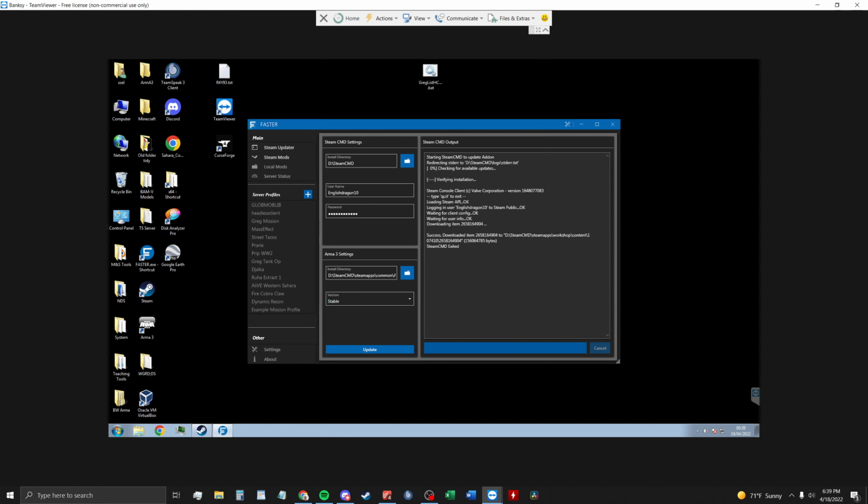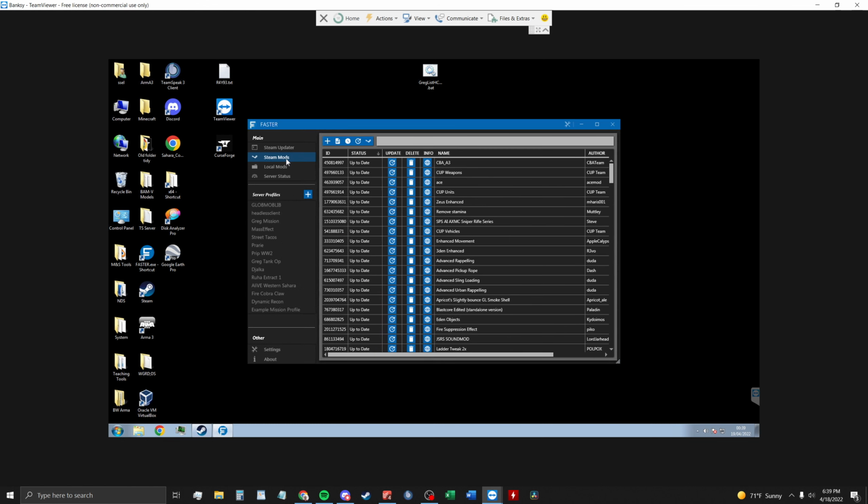There we go. So once you get that Steam CMD exited, that's your go-ahead for moving on to the next step. So all of our mods are up to date. If I come back in here, I've already forgotten the name of it. There it is, that one. You can see that it's now up to date. So hopefully all of our mods are installed and updated correctly, and all that's left now is to bring our mission file into the server, set up our profile to use it, and run it. So let's go and get started on that.